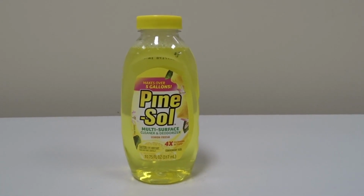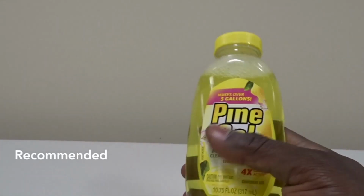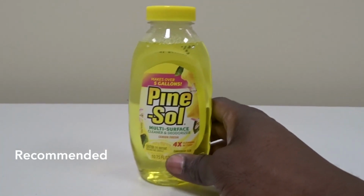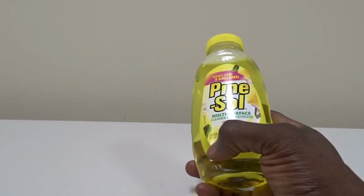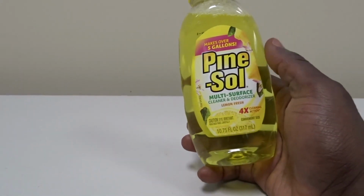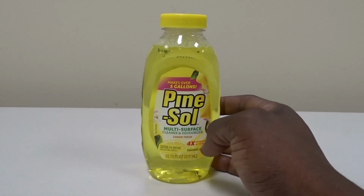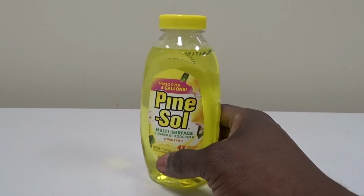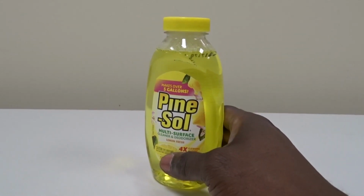So it's really a good buy. I've been using this for, oh boy, maybe about 6 years now. Pine Sol's been around for a long time. It's something that people just swear by sometimes. Who hasn't used Pine Sol?